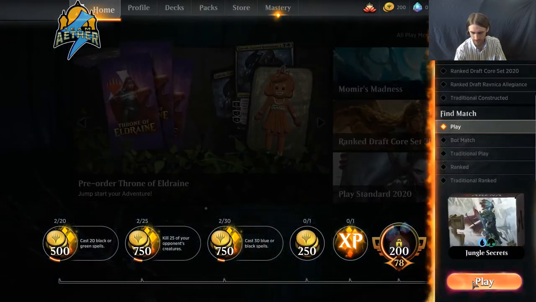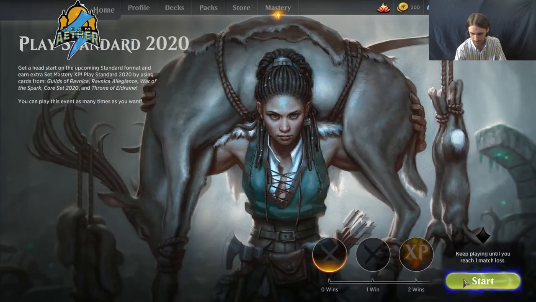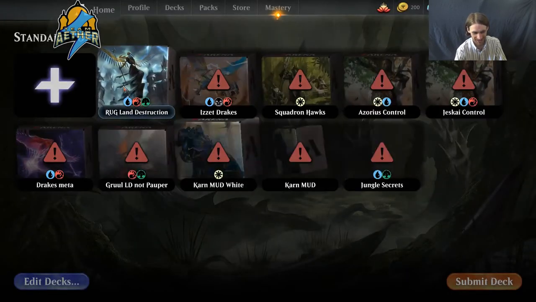One loss puts me back. Ooh, hello. Oh, it's gonna start me out here every time. That works. Alright. Don't make me choose my deck every time. That's inconvenient. Oh well. Oh well.